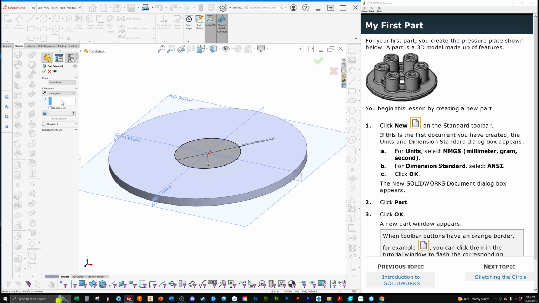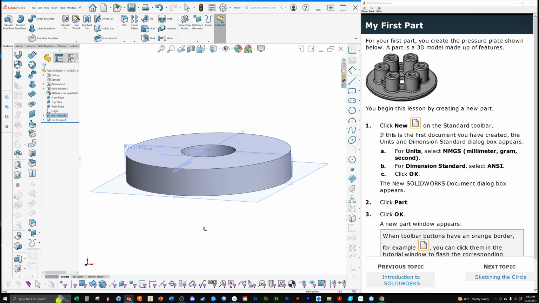If I come back and I edit this, it automatically goes through that. Now, if there was something else underneath there, it would still do that. So if I come back, I'm just going to come and do a quick little cheat thing here.